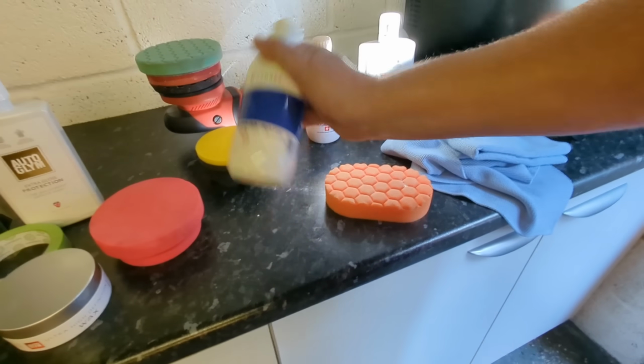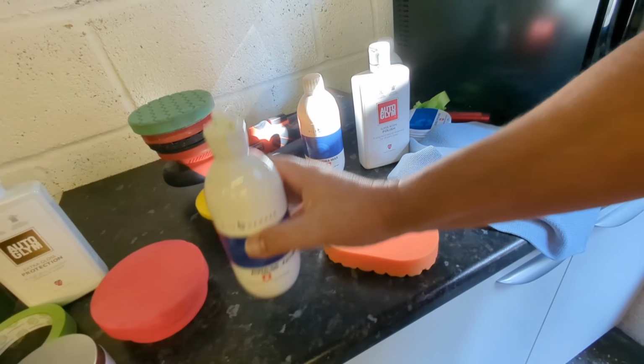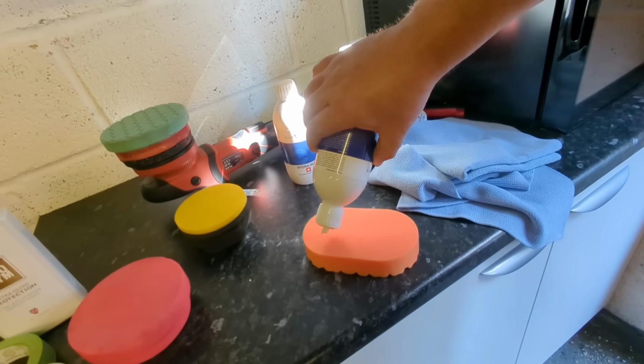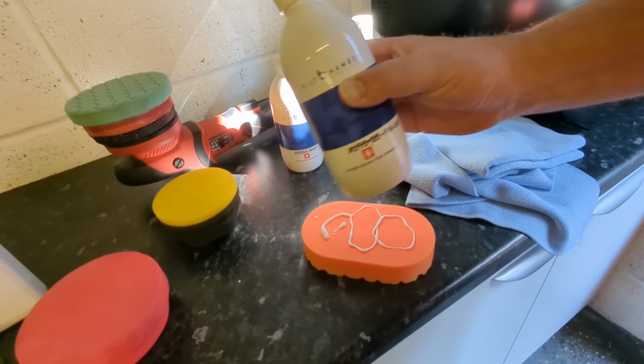But we'll just try this Bilt Hamber one. I know this Bilt Hamber one is thinner. We'll just use it on this side of the thing. So this is going to come out a little bit more runny, yeah.